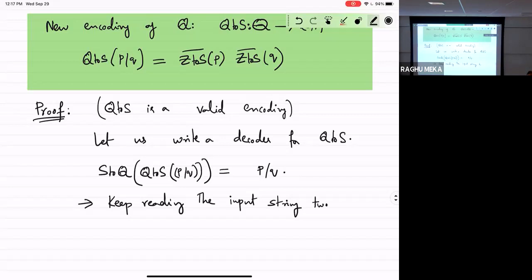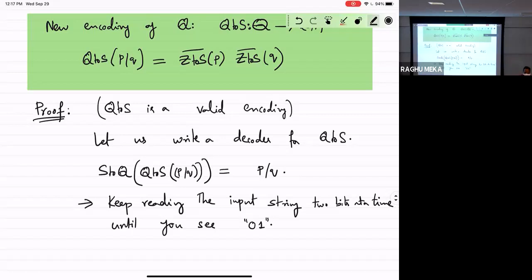I keep reading the input string, 2 bits at a time. First 2 bits, then third and fourth, then fifth and sixth, and then 7 and 8, and so on, until you see 0, 1.